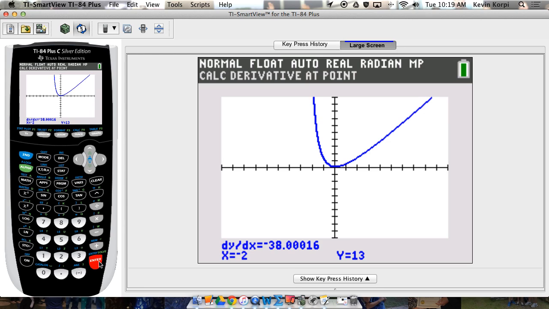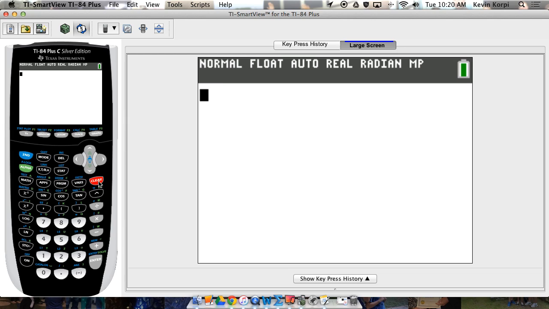Now, truthfully, we're not going to be doing it from the graphing screen hardly ever, because if I need to use this number for something, I then have to write it down, store decimals. If you do it from the home screen, it's there ready to be calculated with something else. So here's what we're going to do in the future. It's just nice to know you have options. Let's say you have your function already typed into y1 and you want to find the slope at -2.